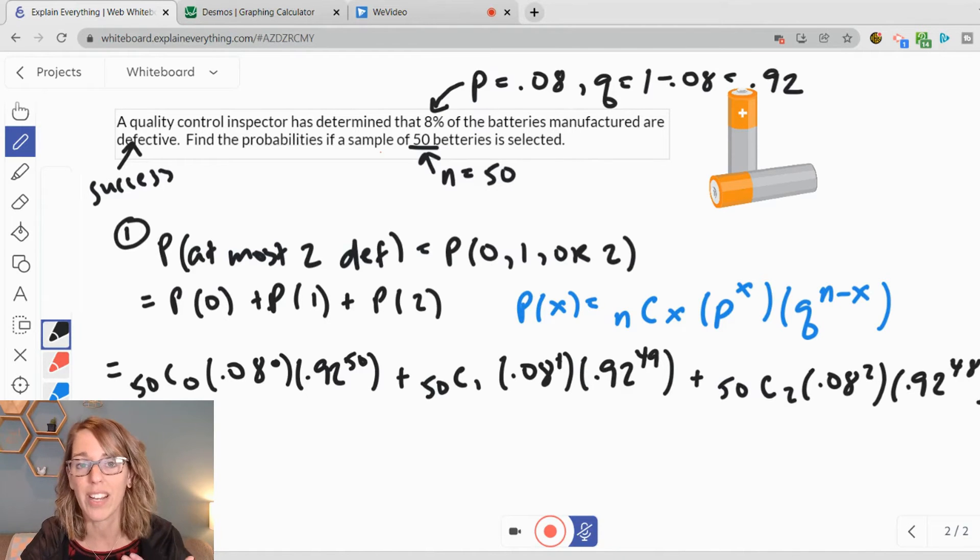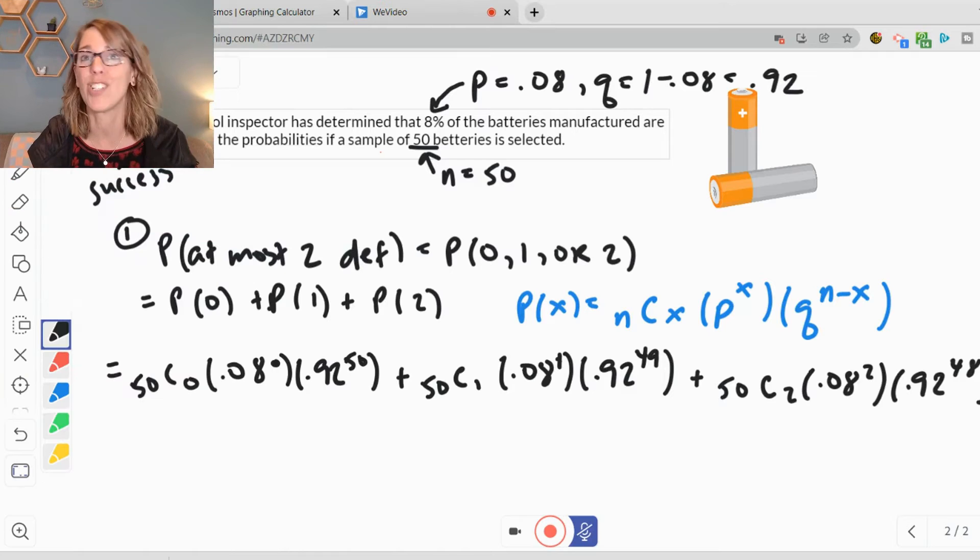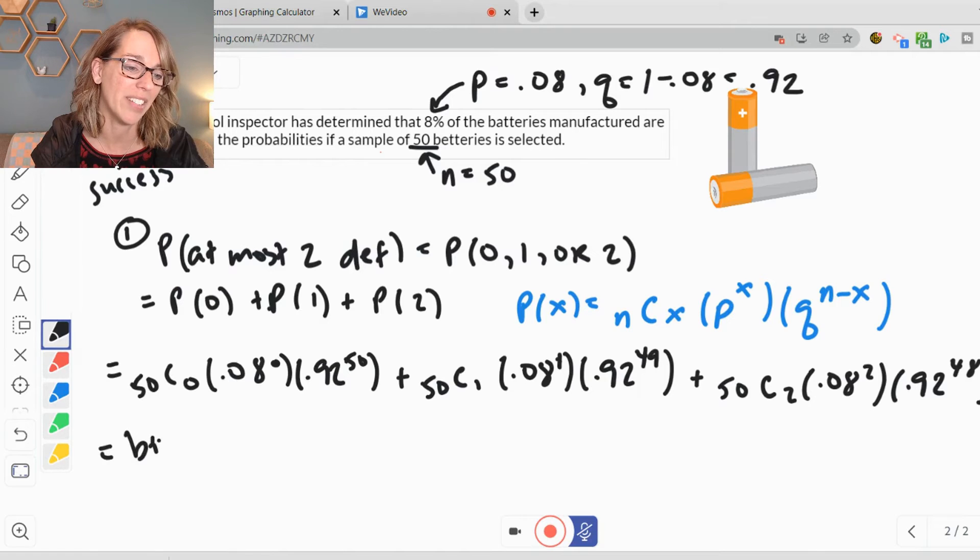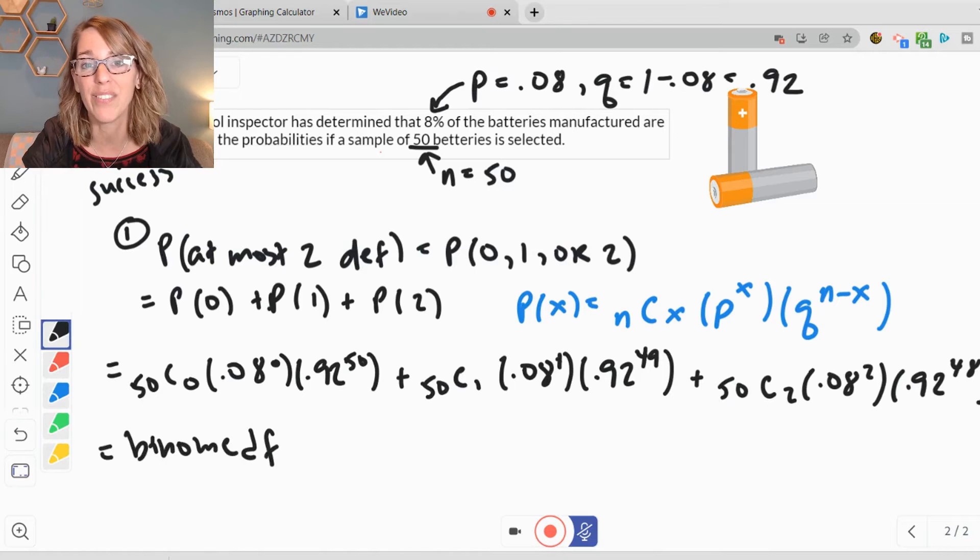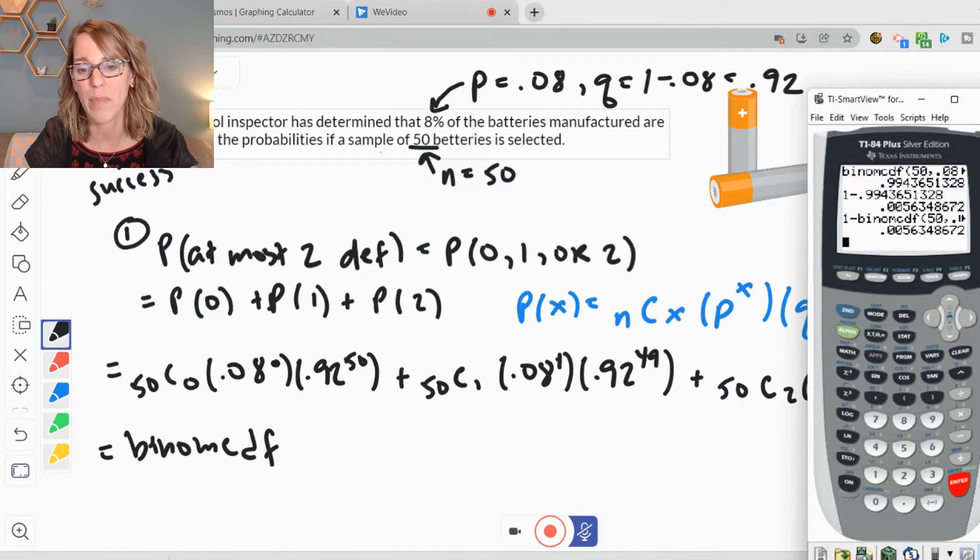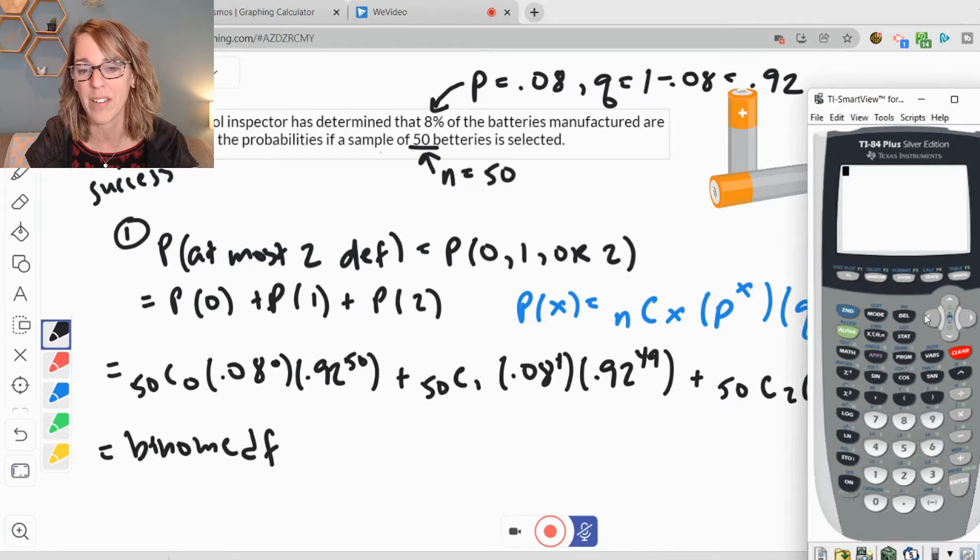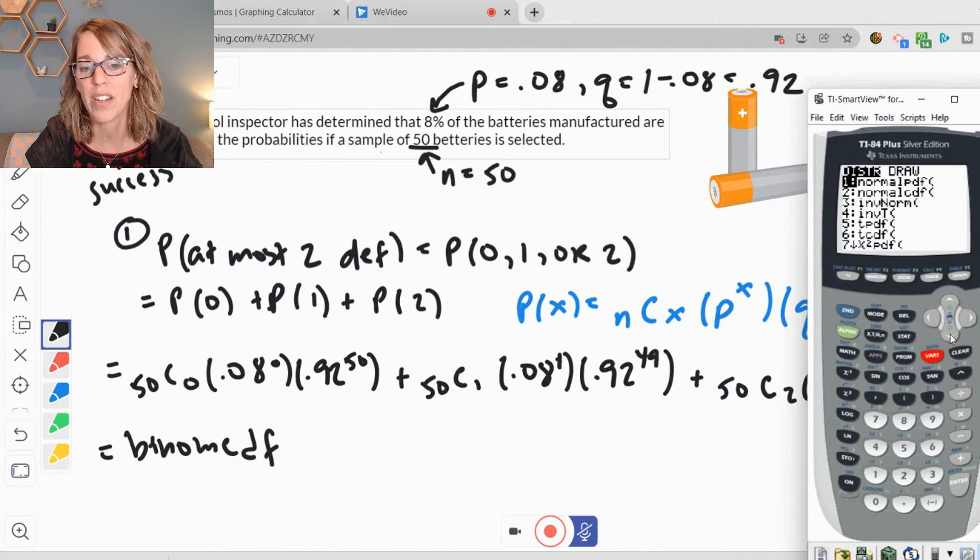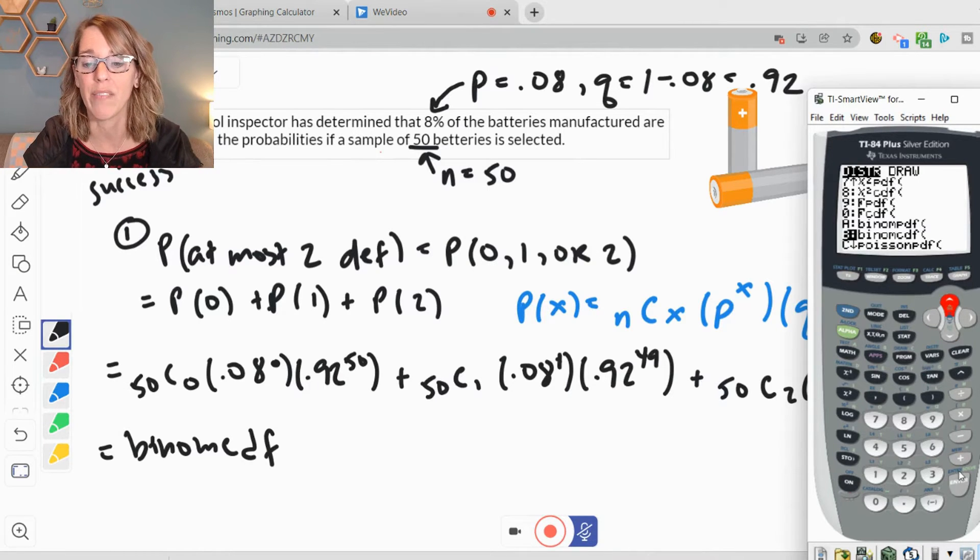Now, I could type this all into my calculator exactly like I've got it, but I'm going to choose not to, because I would rather use the binomial cumulative probability distribution function on my calculator, more fondly known as binomial CDF. It lives in the distribution menu. Let's go ahead and grab my calculator here. I'm going to clear that. I'm going to go into the distribution menu, so second distribution, right there above VARS. And I'm going to arrow down until I get to that binomial CDF. There's binomial CDF. I'm going to hit enter.